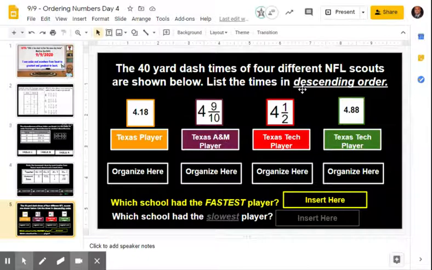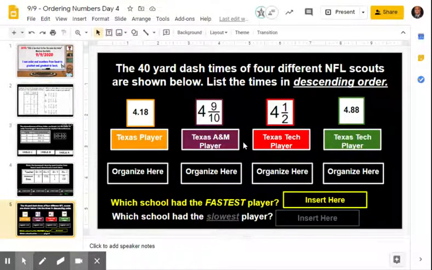And if you think about professionals in the NFL, do they want the fastest or slowest players? If we had to list the times in descending order, they probably want it from the slowest to fastest player or the fastest to slowest player. As you're thinking about that, who would have the fastest time? Would it be the guy with the biggest number, like if it took him 10 seconds to run 40 yards? Or the guy with the smallest number who took 2 seconds to run 40 yards? Think about what the fastest would mean and what the slowest would mean. And of course, we need to put them in descending order.